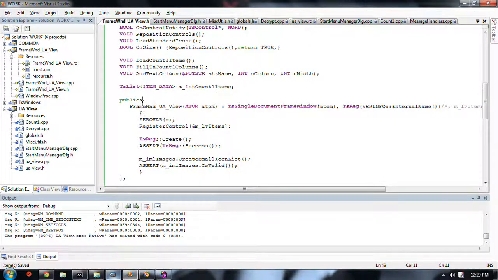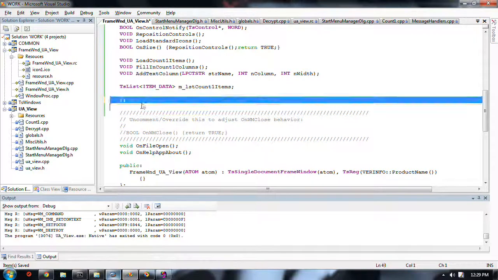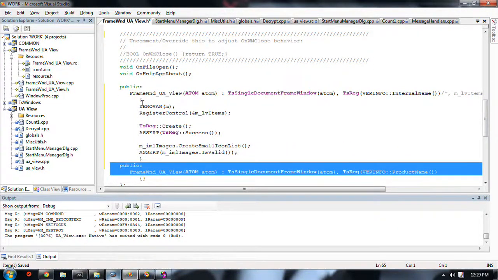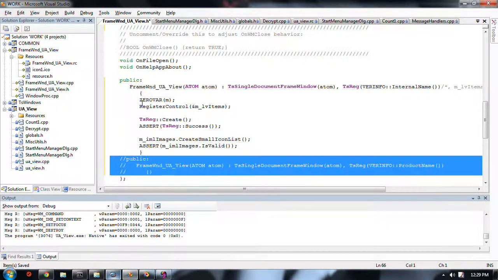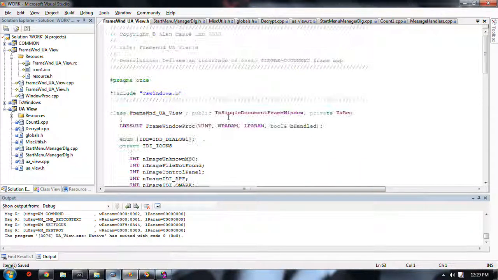And our constructor goes down here. Okay, same. So that file's done.